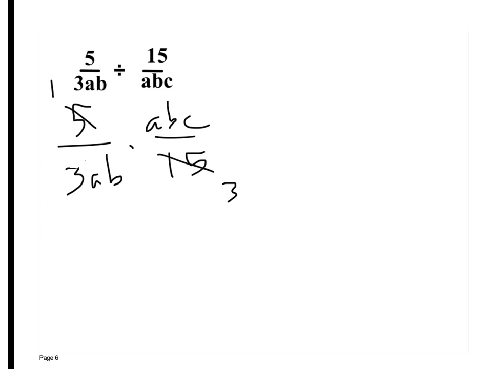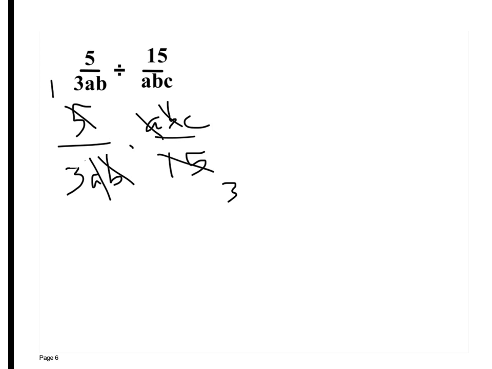Okay, I can do the A with the A and the B with the B. I don't know what they are, but I know A is the same number on top as on bottom. If A was a 4 on top and on bottom, could I reduce that 4? Yes, I could divide those by 4. Since I don't know what it is, I just divide both by A. A divided by A is 1, and same thing for B. B divided by B is 1.